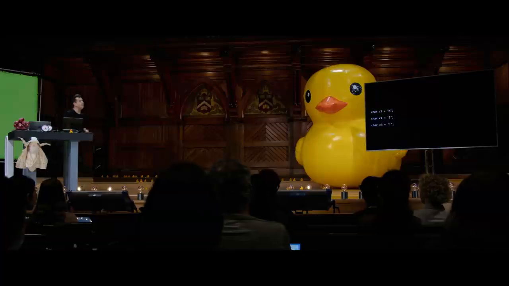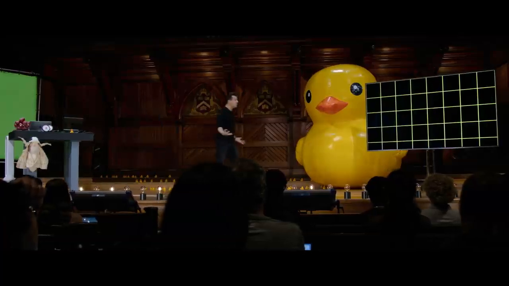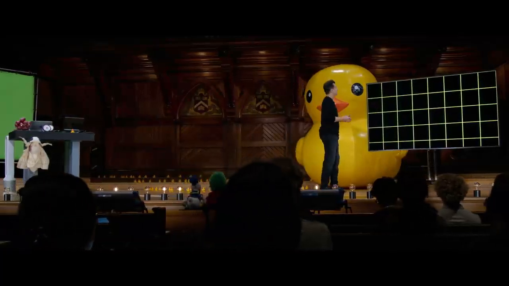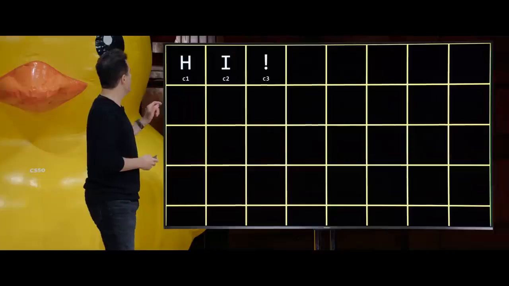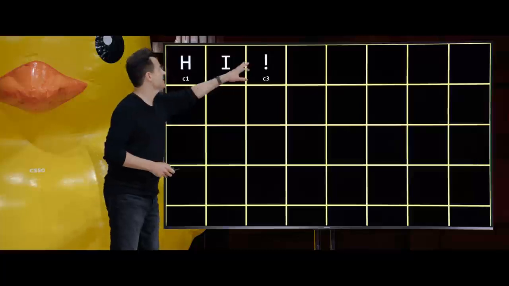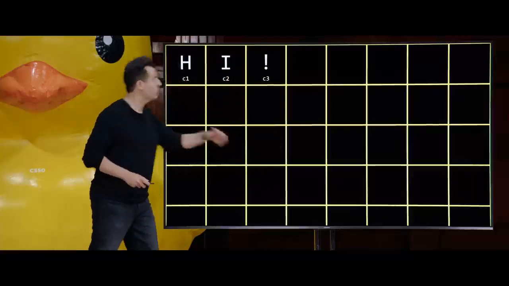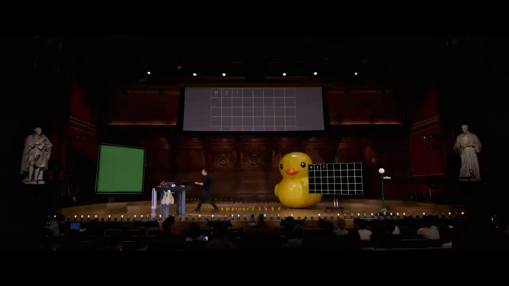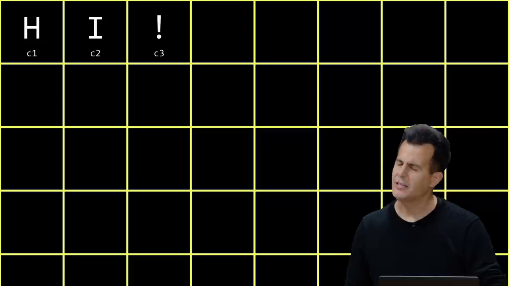In fact, if we take a look at this code now in the context of the computer's memory, a char, recall, is 1 byte by definition. So we need 3 such bytes for 3 chars. So that might end up being h, i, exclamation point here, or who knows, maybe elsewhere in memory, with those 3 variable names now describing those 3 locations. Well, once I've got that in place, what's really going on underneath the hood?